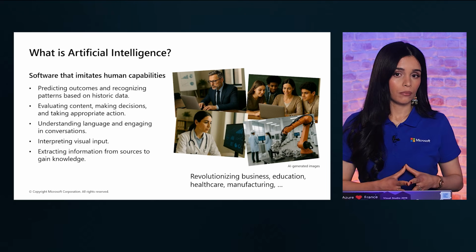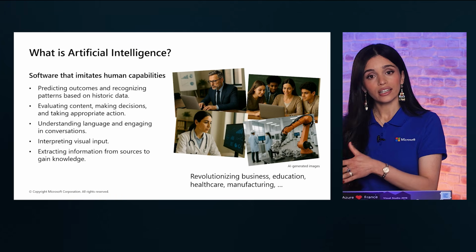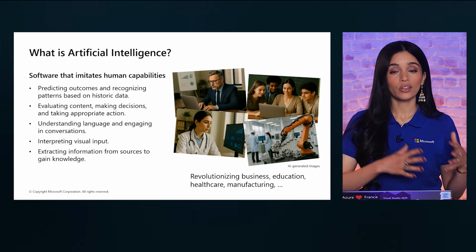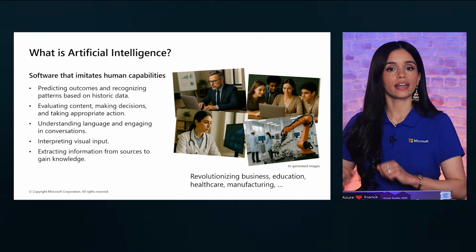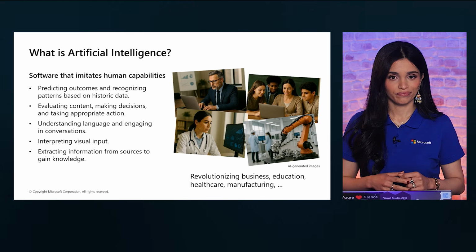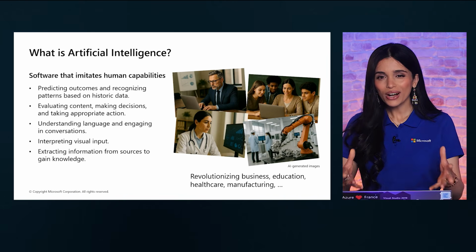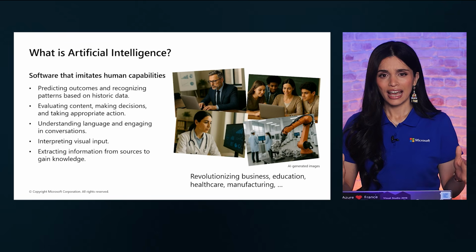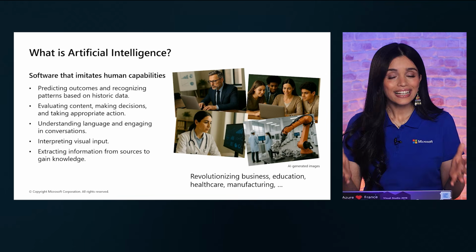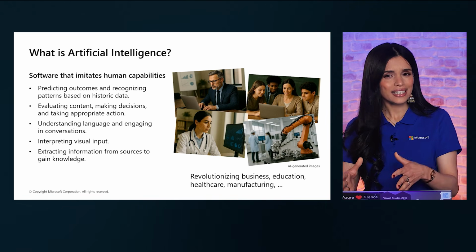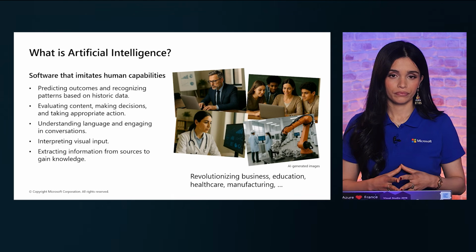A great everyday example is email filtering. In Outlook, for example, AI reviews incoming messages, decides which ones look like spam or phishing, and quietly takes care of them for you in the background. Another big part of AI is understanding language. When you ask a question in plain English and get a useful response from something like Microsoft Copilot, AI is working behind the scenes to understand what you mean, not just the words, but the context too.